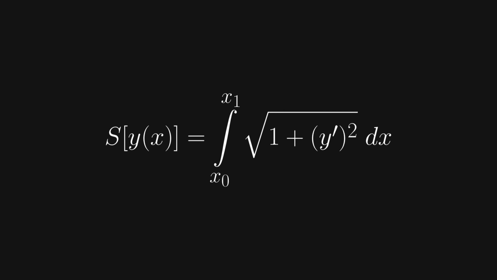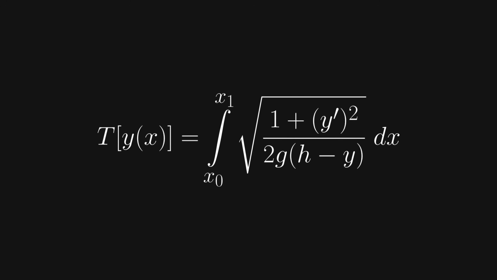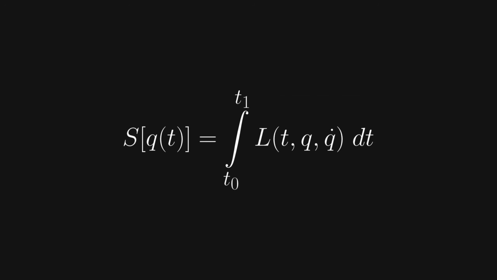An example you may be familiar with is finding the arc length of a curve. We can write the arc length as the integral of the square root of 1 plus y prime squared. Notice that this perfectly fits the form of J of y. Another problem you may be familiar with is the Brachistochrone problem. You can write the time it takes to roll down a function as this integral. Another important example is found in Lagrangian mechanics. Lagrange managed to show that a particle will take a path where the integral of its kinetic energy minus its potential energy, commonly called the Lagrangian, is the lowest. This also fits the form of J of y.